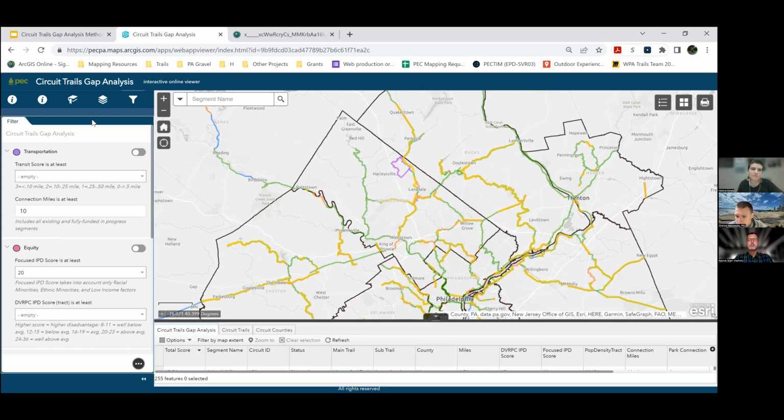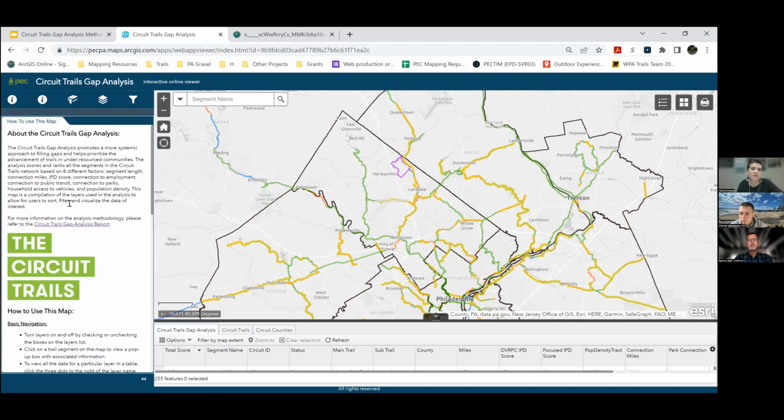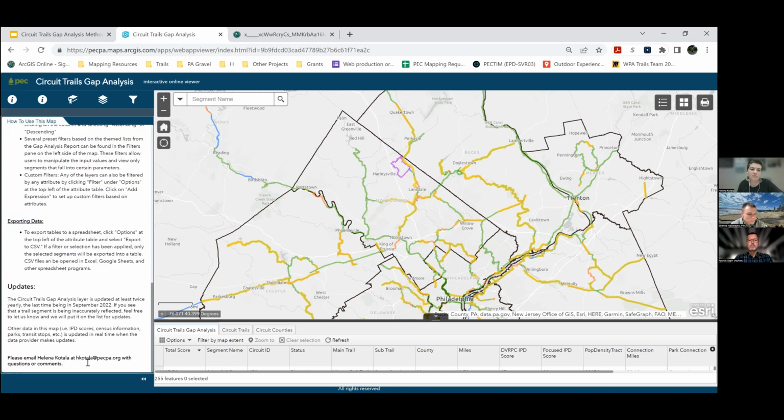The next ones will be coming at the end of spring or early summer of 2023. My email is at the bottom of this about section. So if anybody has any comments or questions later on as you're using the tool, feel free to reach out. And as Patrick or Z mentioned earlier, this is definitely an iterative process. We're just figuring this out as well, and we always welcome any feedback.